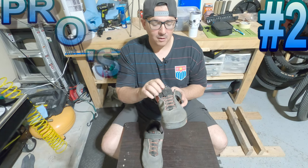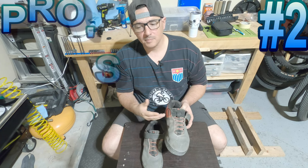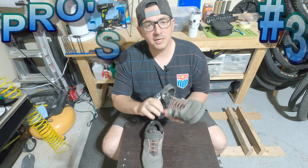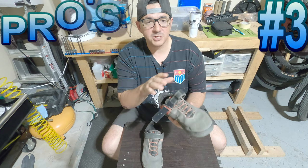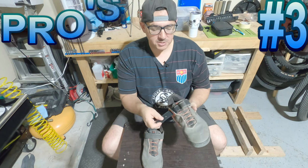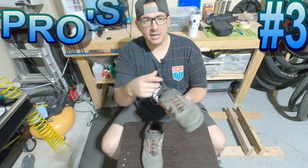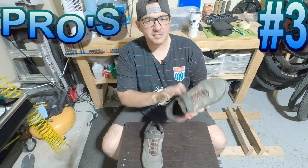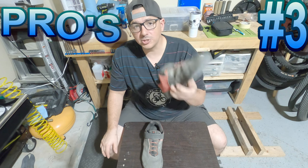Pro number two: the cover. It works really well and it's breathable, so you still get air rushing through to help keep your feet cool. Pro number three: the strap. The strap that goes over the top of the shoe is awesome. Once your speed laces are in place, to get the shoe on and off all you do is move the strap — your foot slides right out. When putting them back on, slide your foot in, strap it down, and you're good to go. There are also straps on the tongue that keep everything nicely compressed and act as a heel lock, locking your foot into the shoe.